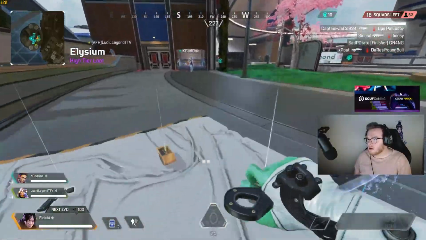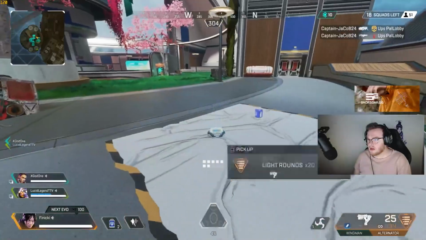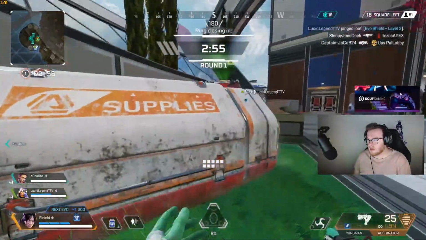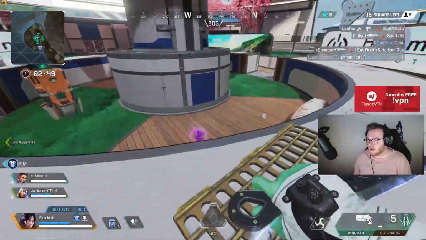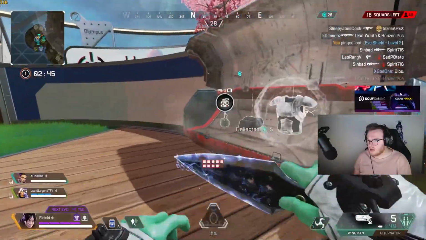First blood. Should have seen that coming. Round one. Evo shield here. Level 2. Somebody wanted it. I'll take that. Got an Evo shield here. Level 2.